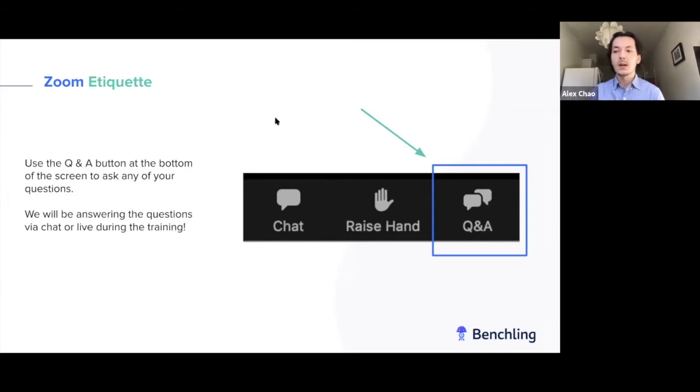Also to call out, we are going to be utilizing Zoom polls, similarly to how we used them for our last session, so do watch out for those. Those will appear as a pop-up window on your screen, and I will also verbally go through them as well. And these are just a way to re-engage with the audience and gauge everyone's understanding. So do watch out for those as well.